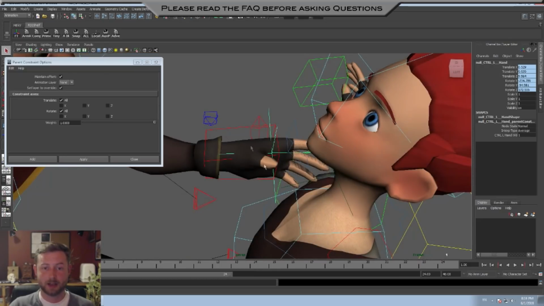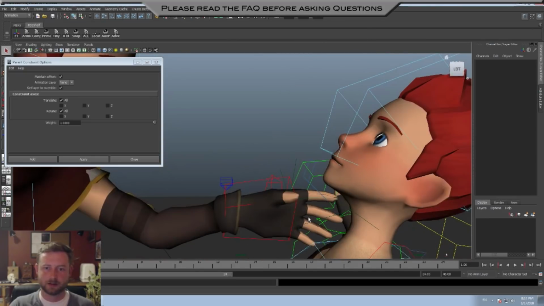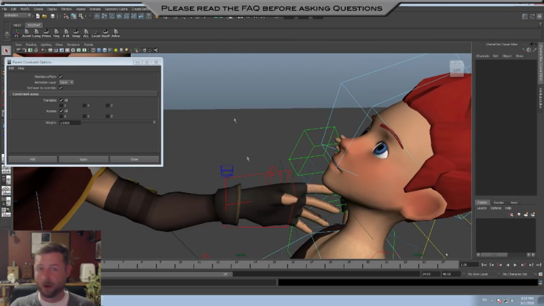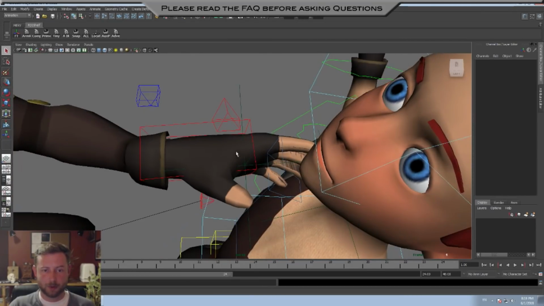So when you bake it down, it should have a key on every single frame with the offset of the IK control. But we don't really need that for this example because we don't have any animation on these characters, and for hand key animation, it's not required. So, you have the locator sitting on the contact point for the hand.